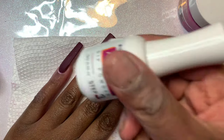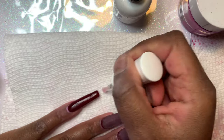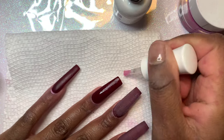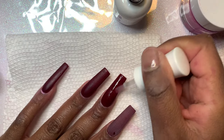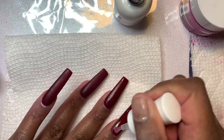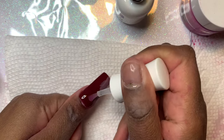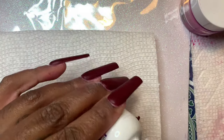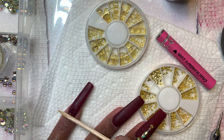After filing — look at this tapered square shape, it's everything. After filing, you go back in with the activator to make sure your nails are completely dry again. This was actually really easy to file — probably my easiest filing session ever with dip nails. Now we're moving on to the jewels. I'm going for a matte nail look today, so I'm applying rhinestone glue and then topping it with a matte nail polish.